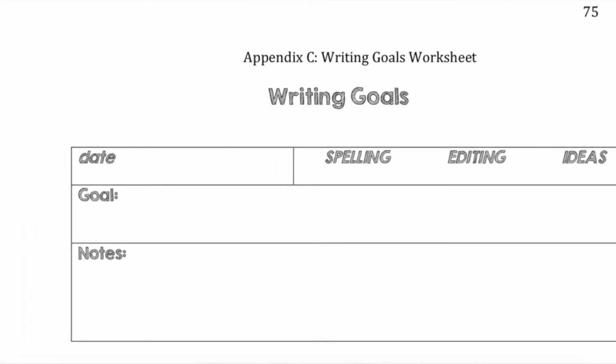So all she did as her first change was add a spelling section to this writing conference form. The author's work is linked in the description box, so there is an appendices section that you can look at and see the full image if you want to be inspired by it for your own practice.